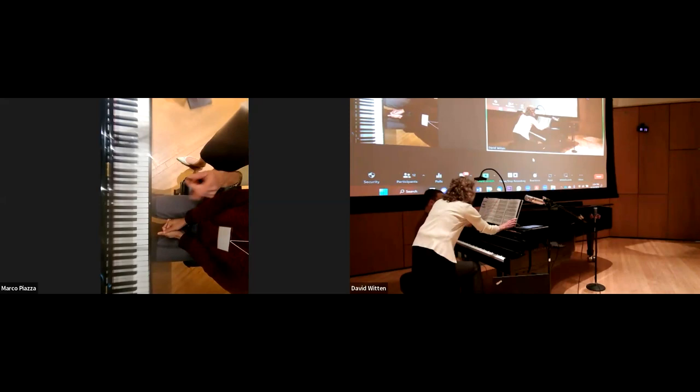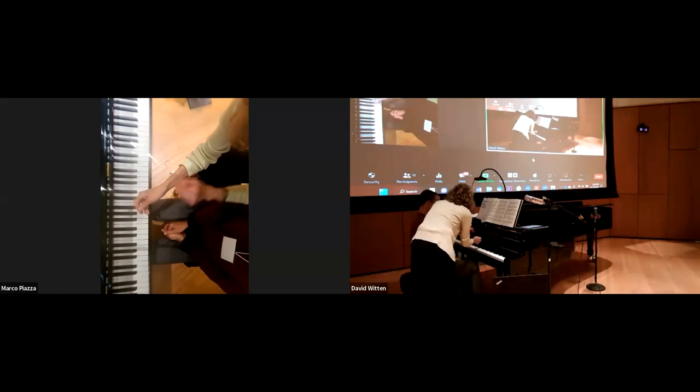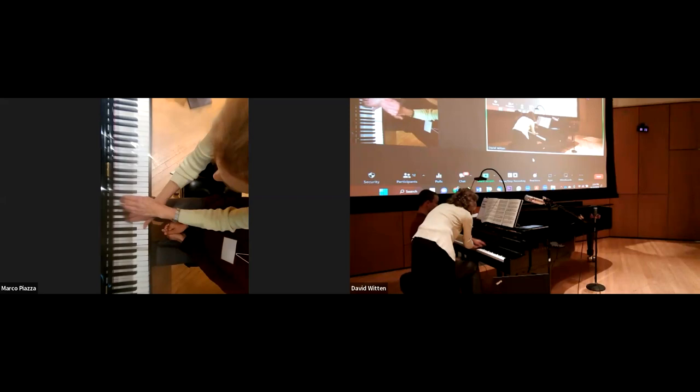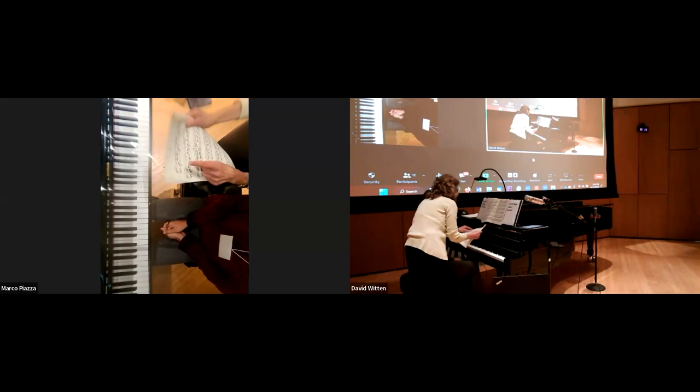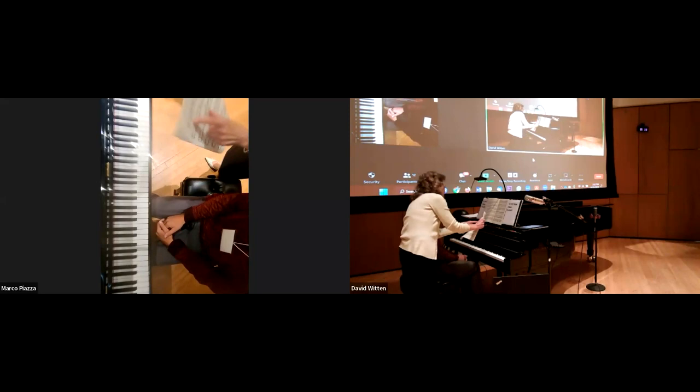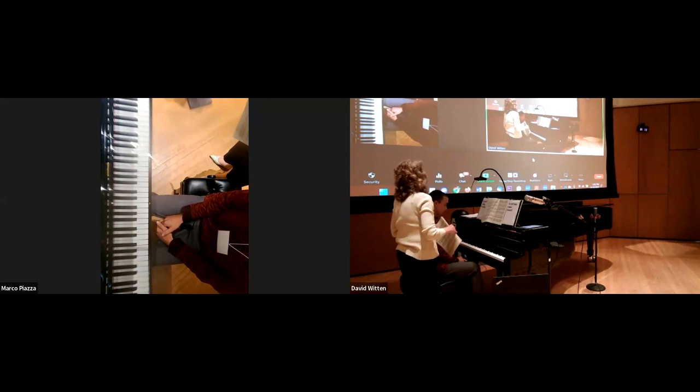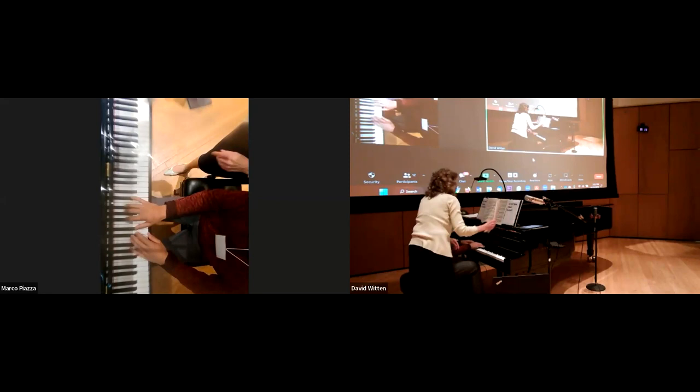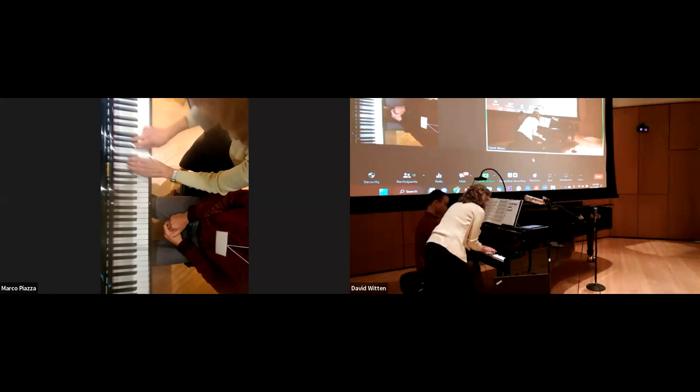But here's what I want you to do. Just practice at home. Her marks are here. It's one note, and then do that broken chord figure with the right hand. Just try it once. Even if it doesn't feel great now, you're going to play it better like that. One note.